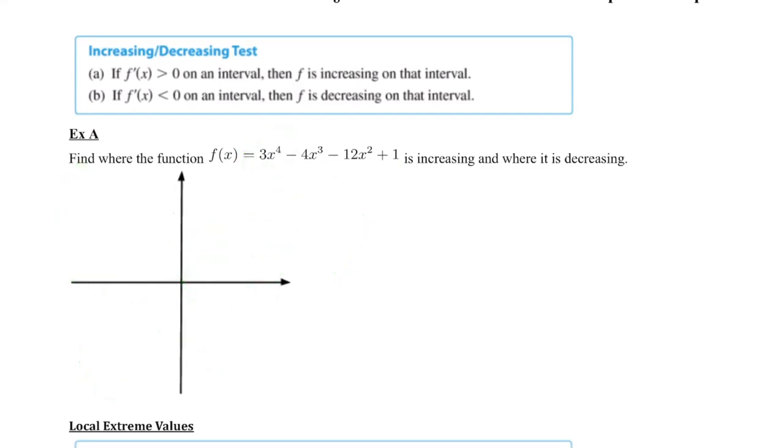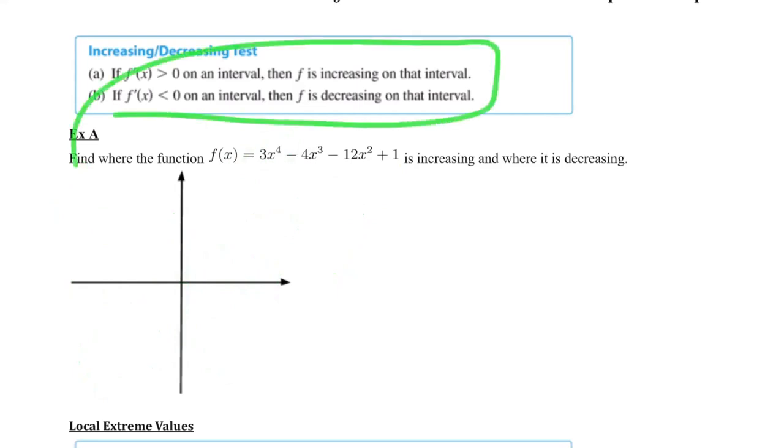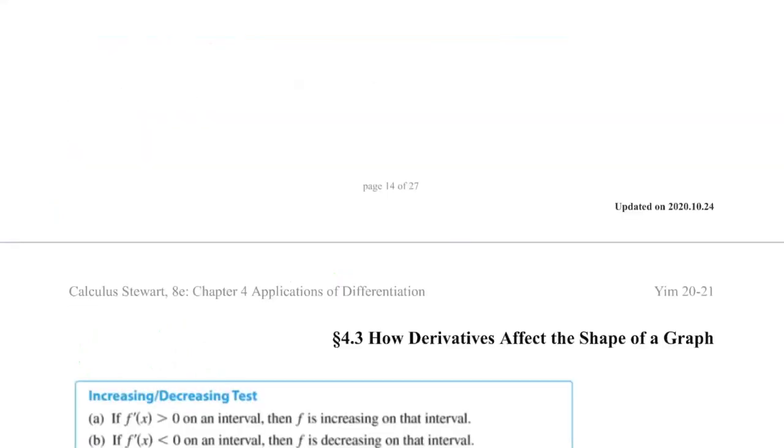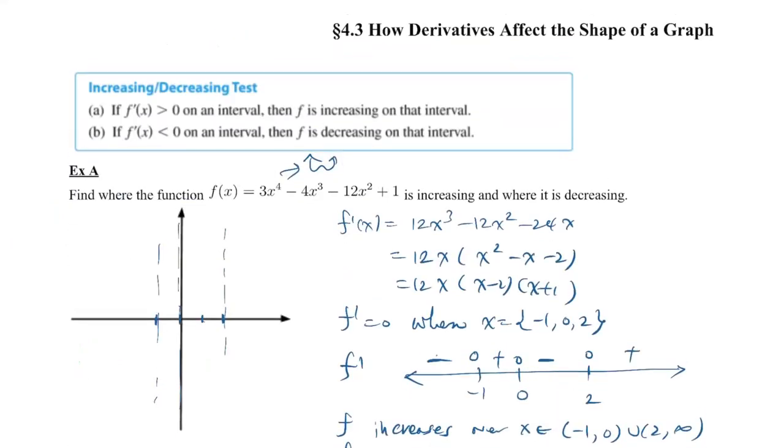So using this information, let's get it done. We take the derivative, which we did here, and I factored. f prime is equal to 0 when x is equal to negative 1, 0, 2. I plugged it in. That's a cubic here, isn't it? And a cubic looks like this. So 1, 2, 3, and then this is negative, positive, negative, positive.